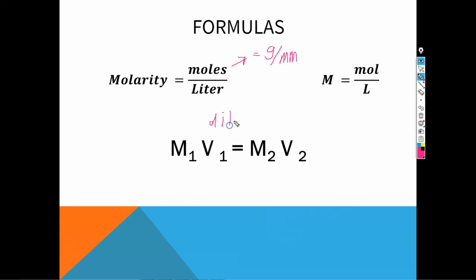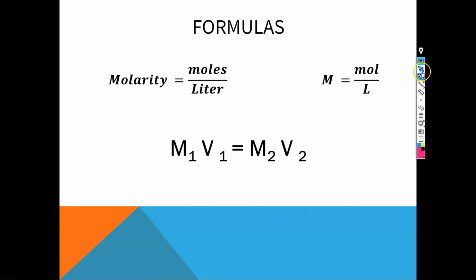We also have an equation here for dilution. And dilution is a term that is trying to describe how much water should be added to reduce the overall molarity down to a certain level. That's one way of looking at it. Or what the new molarity will be if we increase the volume of a solution by a certain amount. So you'll see that that equation is original molarity, M1, times original volume, V1, equals new molarity, M2, times new volume, V2. Okay, so we're going to see about how to do all of these sorts of calculations.